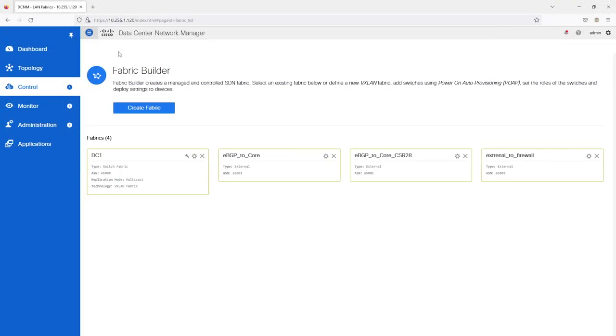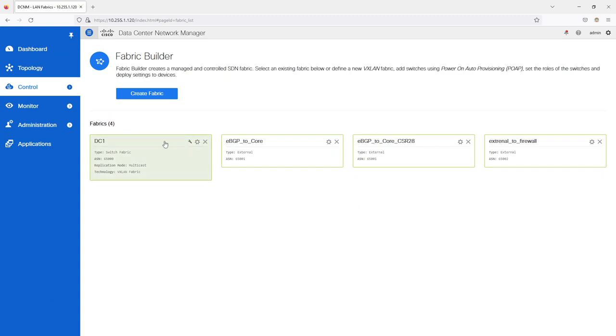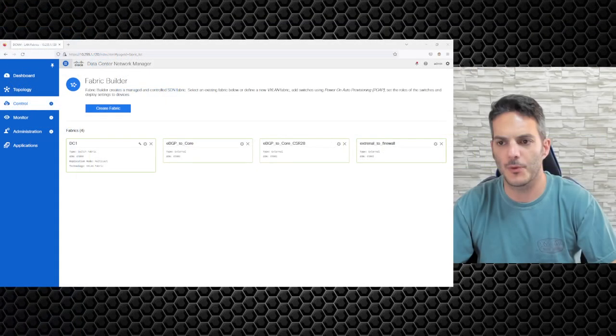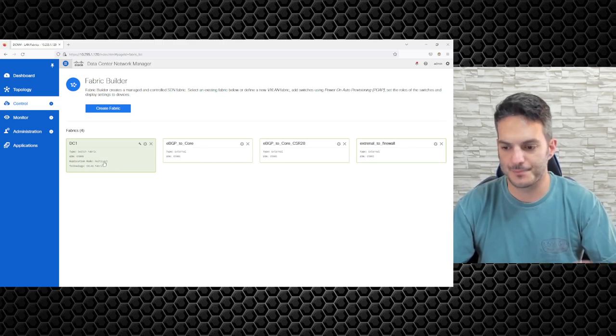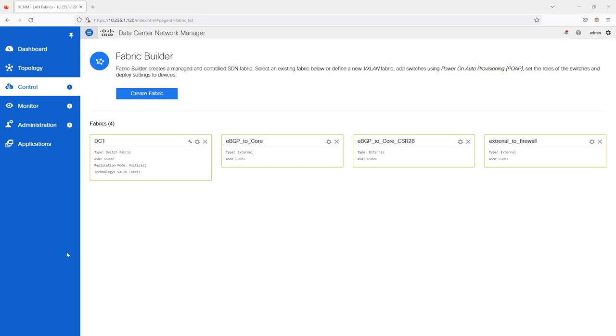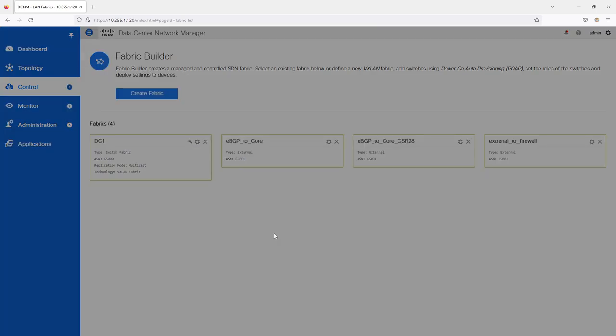And what I'm going to do is one step further back, I'm going to click on this. DC1 is obviously my first data center. Oh, and the cool thing about this is you can run one instance of DCNM, or typically it should be a cluster, and then you can have multiple fabrics being managed by it. So DC1 could be obviously data center 1, and as long as you have IP connectivity to it, you can manage all of your data centers from DCNM. So if I come over here and I click on a little gear right here, it says edit fabric. Give that a second to pull up.